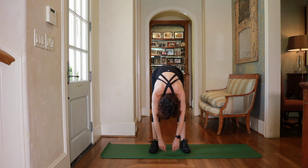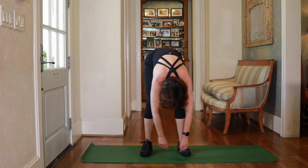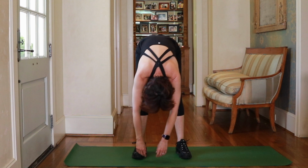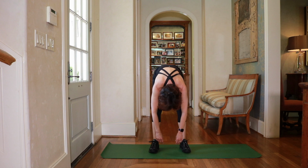Just hang and slightly move from toe to toe. Feel that hamstring stretch. Toe to toe. Release it. Let it go. Let your head hang. Back and forth. Slowly come up. Just hold up.